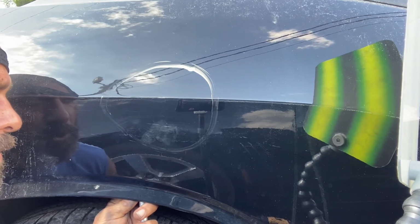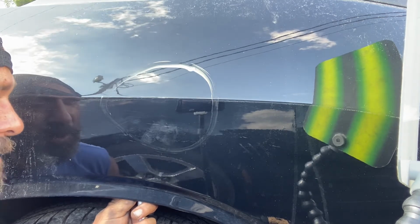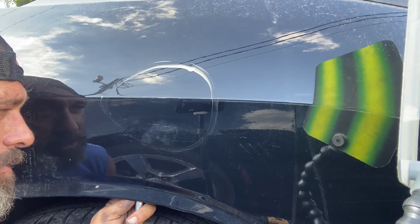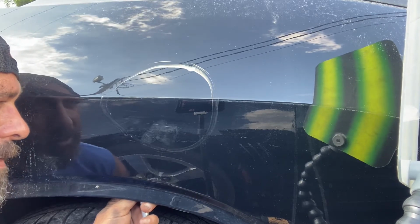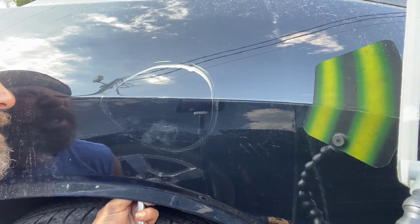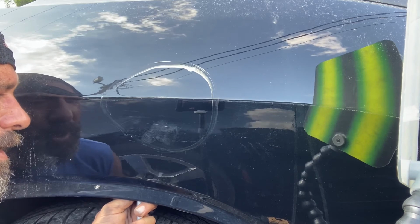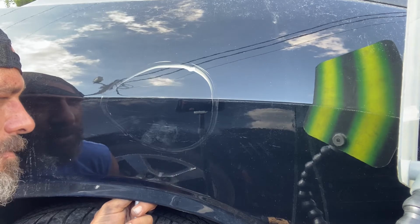Lost my number two tool I've had for, man, I found it at a dealership, or a dealership found it and gave it to me. It was an old Dent Wizard Ford Taurus tool. Thing still worked phenomenal on Chevy Camaros. Definitely has a lot of use to it, but I must have lost it, dropped it, left it about two months ago, and it still has not shown back up yet. So I got me a new number two, and this one's working pretty darn good. A lot stronger than the old Dent Wizard Ford Taurus.